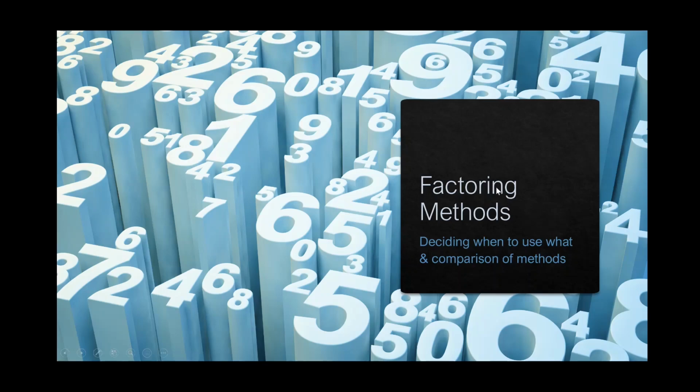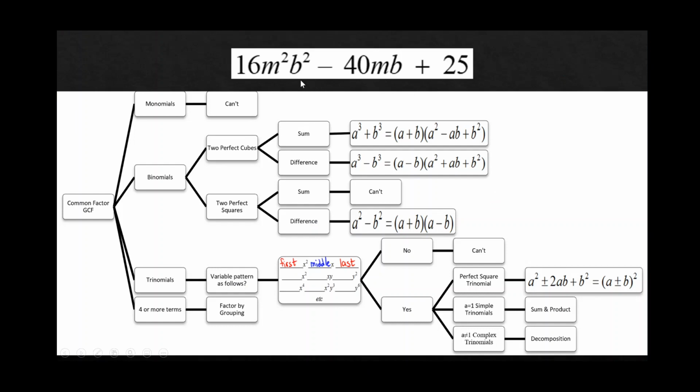This is a continuation of factoring methods. This will be more about special types of products. So let's begin using the flowchart again. We try to look for the greatest common factor to start off with. 40 and 25 have a common factor of 5, but that 5 will not divide into 16. So there isn't a greatest common factor to pull out.